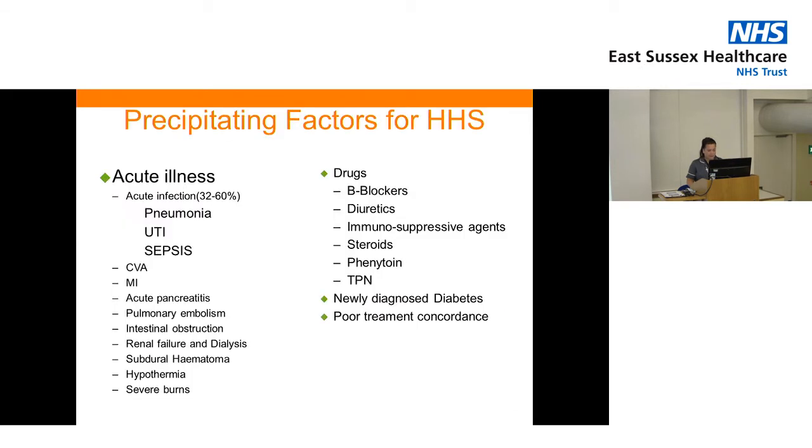So what causes HHS? There's a long list of causes, but mostly infection would be the main cause. We also see some drugs that will bring on HHS, such as steroids. It could be, like we said before, a new presentation of diabetes and poor treatment concordance with the patient.